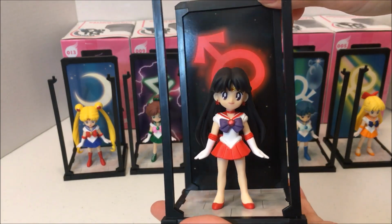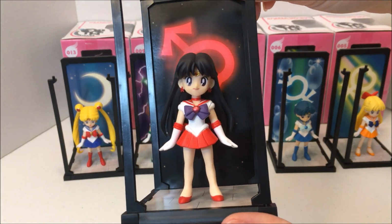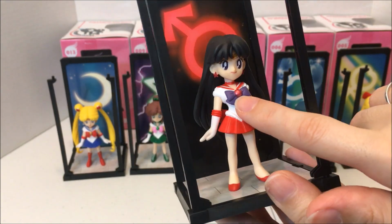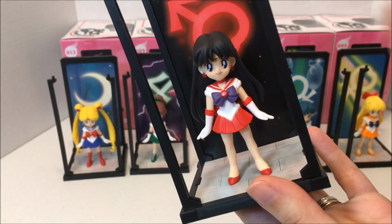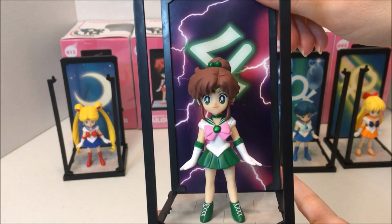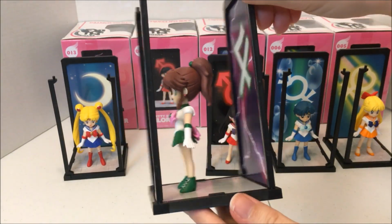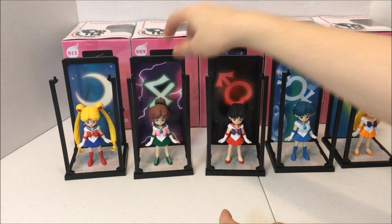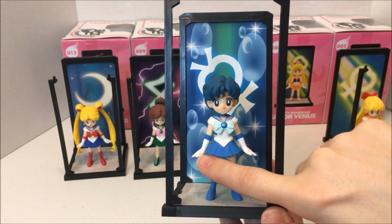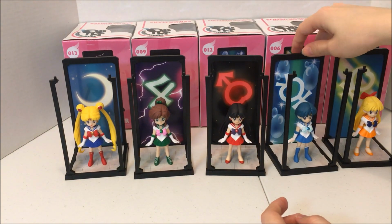And here is Mars. Now the brooches here do have like a metallic kind of paint on it. And Jupiter. So out of 5 figures, I think only one of them has some issues, and luckily they're not severe issues. I can fix these little mishaps of paint, no big deal.